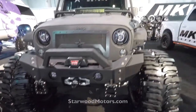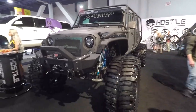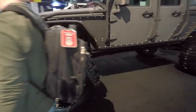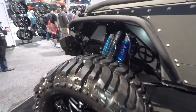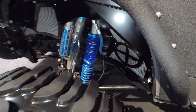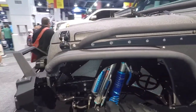This is nuts. So this is built by Starwood, and they're known for making really awesome Jeeps. But look at these wheels. Hostile wheels. King off-road coilovers and reservoir shocks. Tons of aftermarket stuff on this thing. Look at these two fenders.